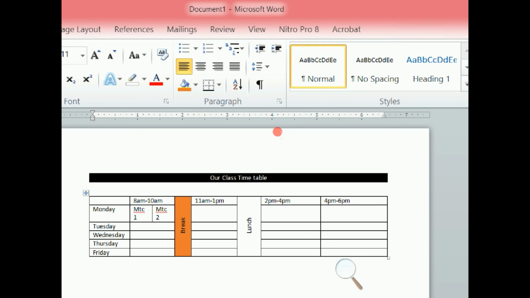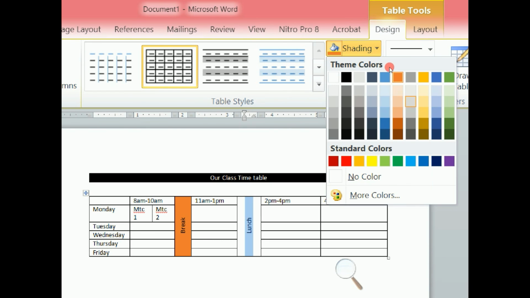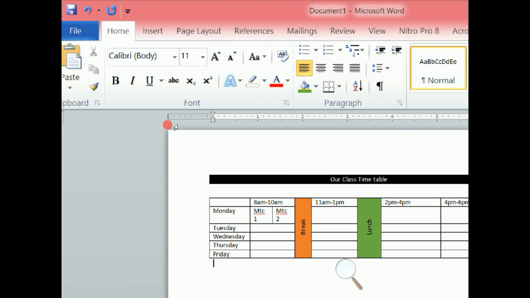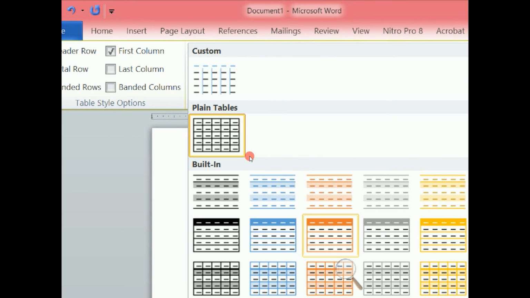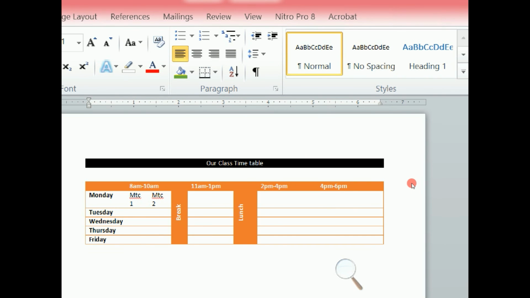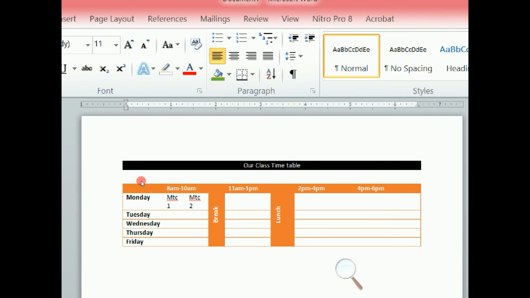I can give lunch also its own color. So something like that. Or alternatively, you can use the auto formats which are there to make your work very simple and fast. You see that? So basically, that is how we create a table and do some little formatting on it.